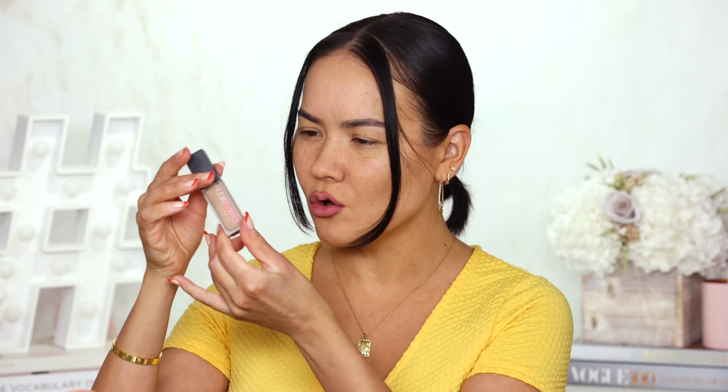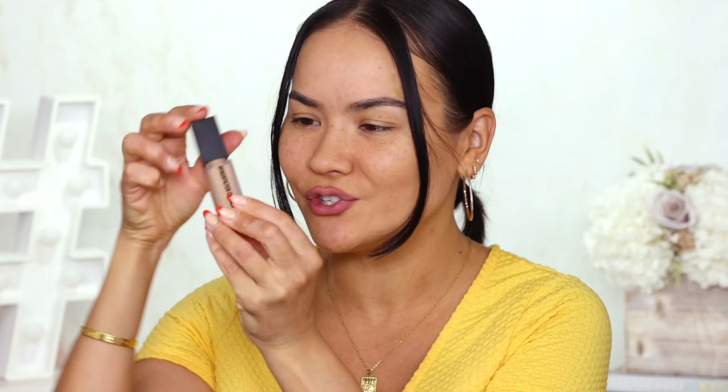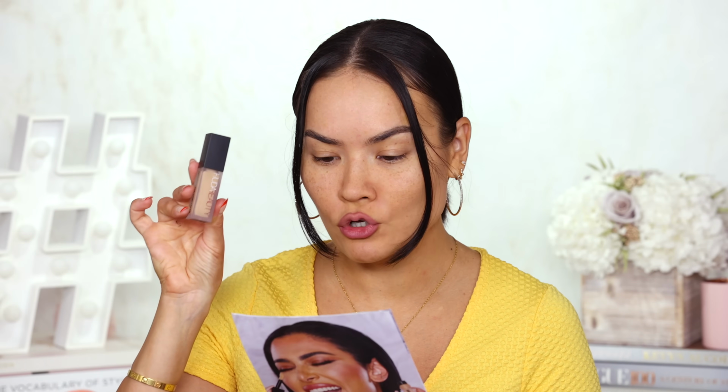All right, so let's go over all of the facts about this new product. First of all, I gotta say, the packaging is super cute. It almost reminds me of the Faux Filter foundation, but a mini cute version. It's that same mattified, frosted type of bottle. It just feels very cool. It's reminiscent of the foundation, but a much smaller, cuter size. We've got a doe foot applicator, a large doe foot applicator, nice and curved. This is a $29 product, available online on May 25th, in store on June 13th.